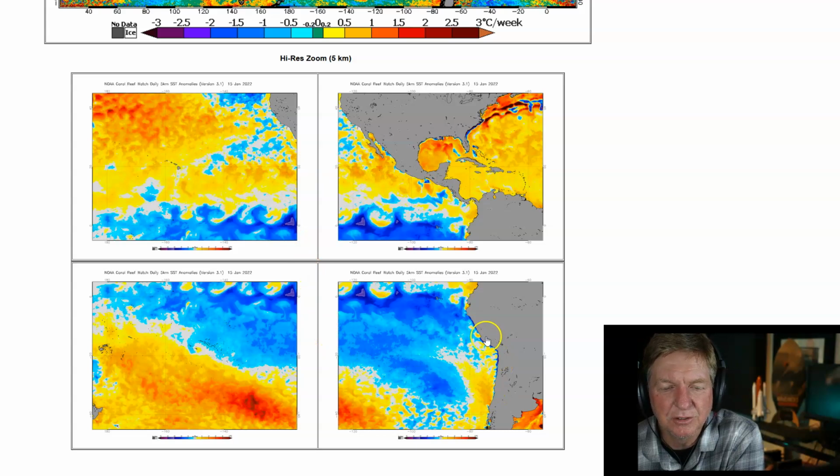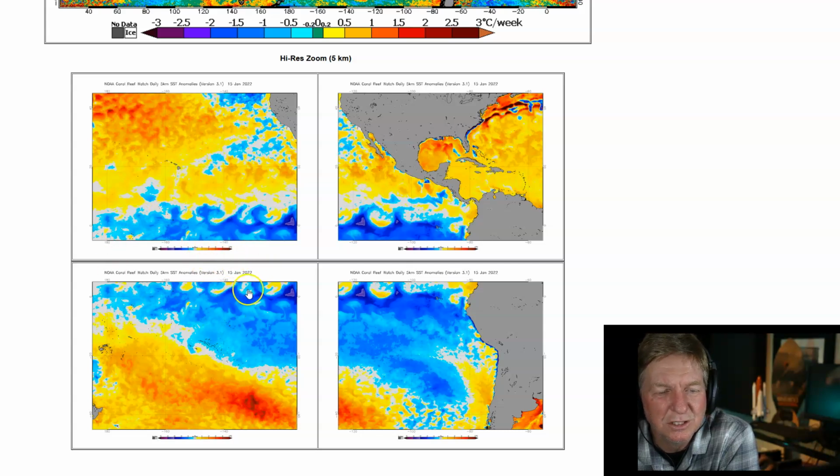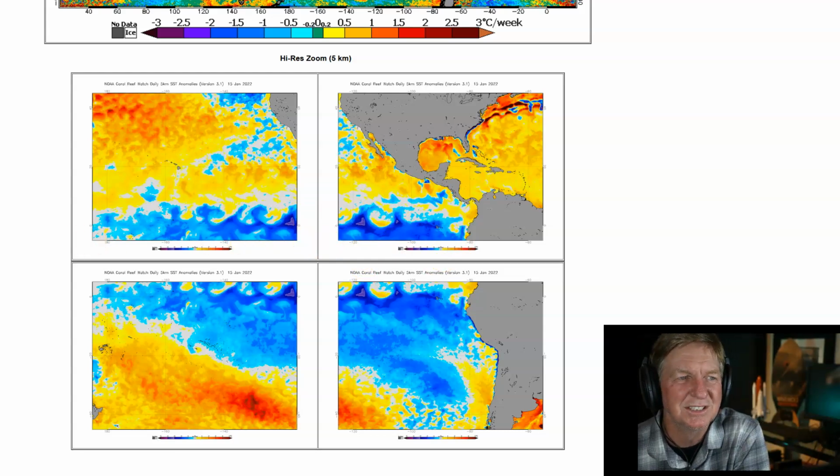But what I want to show you here is right in here. Look at this. This is warmer than normal water building off of Chile. Now things have been much colder, but lately in the past week or two, warming building here, and all this light blue in here suggests some sort of a warming pattern going on. We know there's a cool pool, a pocket of really cold water trying to get pushed to the surface. There's a Kelvin wave somewhere. Well, where are we? Right about 145, somewhere here. So there's a Kelvin wave, warm water underneath the ocean, pushing this way, squeezing that cold water at depth up to the surface. And here it is on the surface, and it gets caught by the trades, pushed off to the east. Here we go.